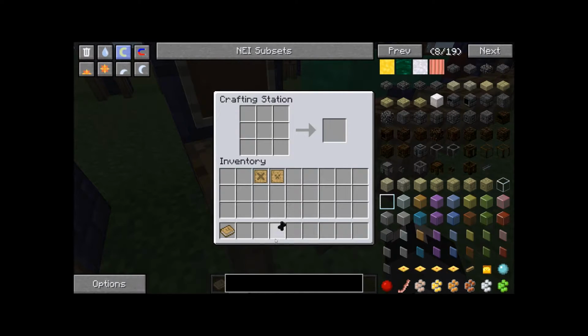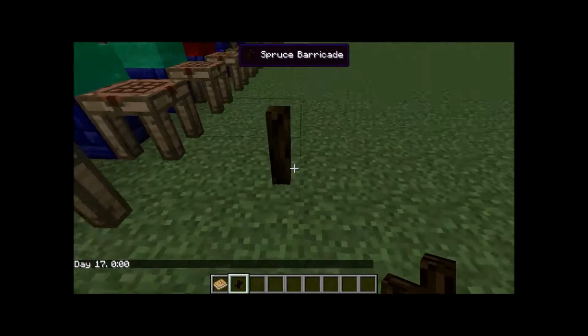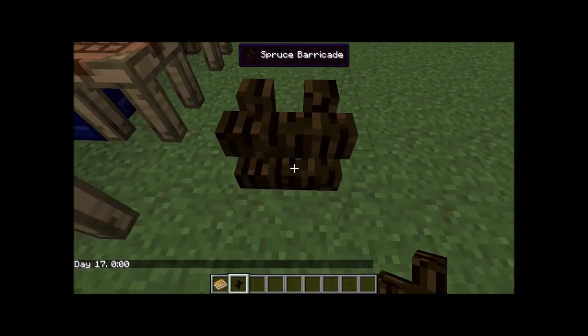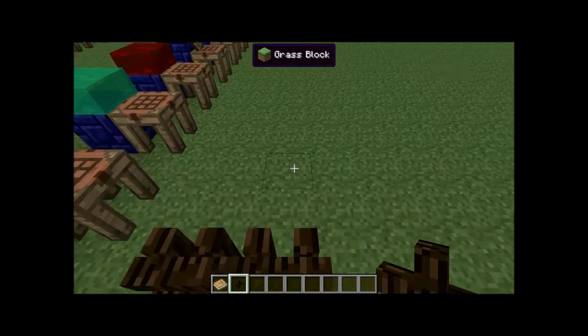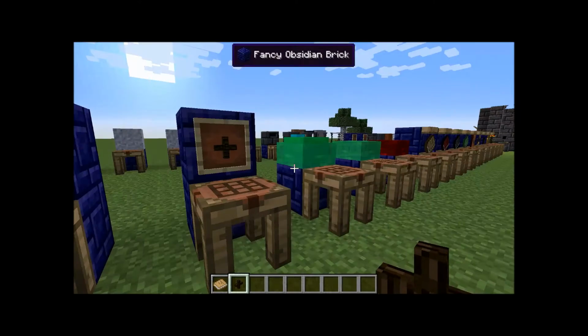We'll make a barricade. And what a barricade does is exactly what it sounds like. Let me turn it to day. You can place this in a block, and you have a barricade. So nothing can come through it, but you can jump over it. So it's not really like a fence. I don't play around with these too much, so I don't know if mobs will jump over them, but it's something that you can play around with. There we go, put them back.